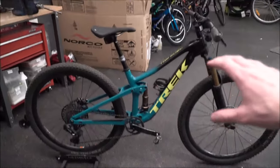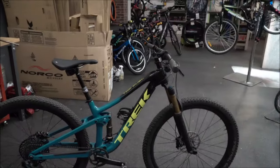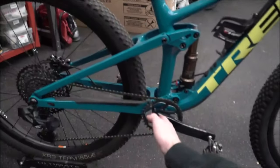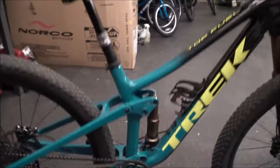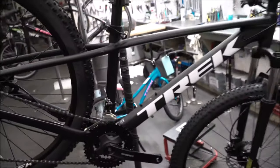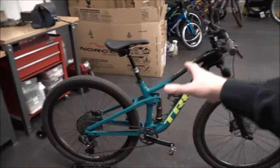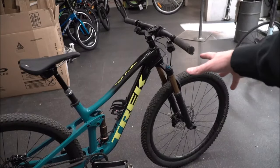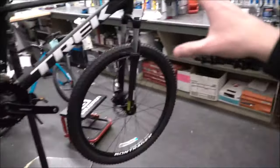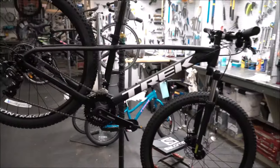Geometry of the whole bike is completely different. This one is made for speed over rough terrain, just overall speed. This one is made for speed and getting that power out. So you can almost see right where the pedals are, straight up is the tip of the seat. Whereas this one, straight up, you're actually a little different positioning. The seat tube angle and the head tube angle are gonna be completely different. This one will allow for a faster power output with an easier ride over terrain and bumps and rougher ground. Whereas this one is gonna be for a more comfy position, therefore allowing you to enjoy the ride better as opposed to trying to win the race.